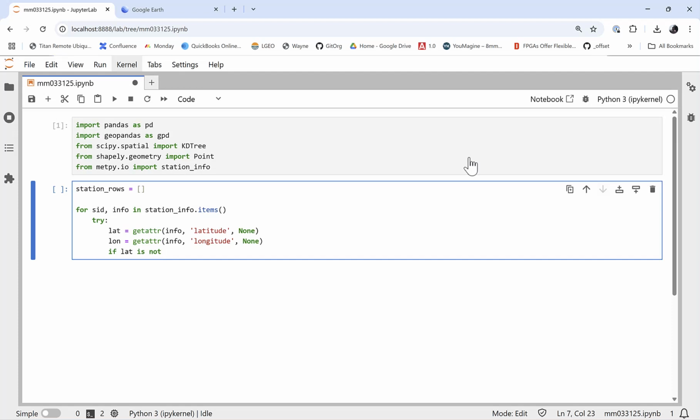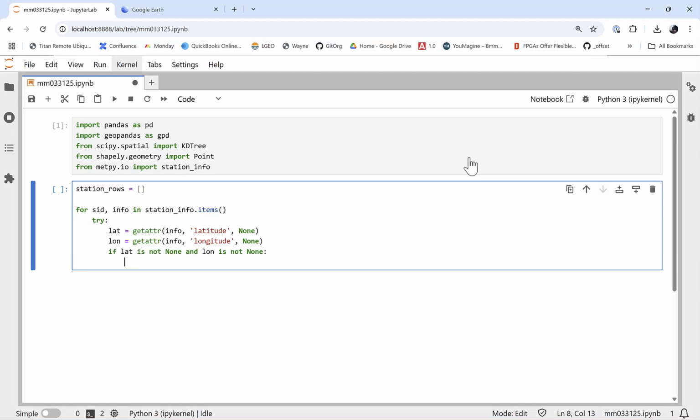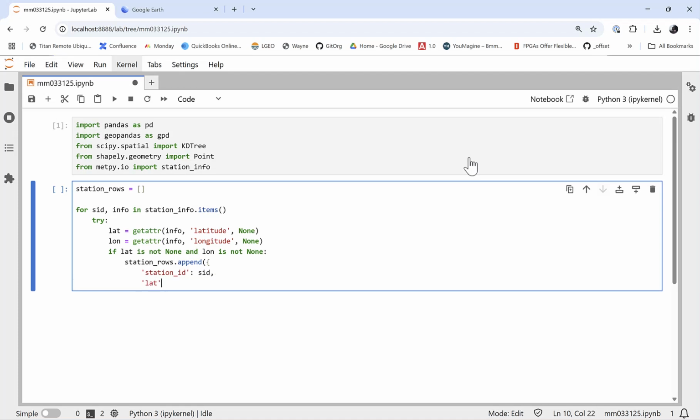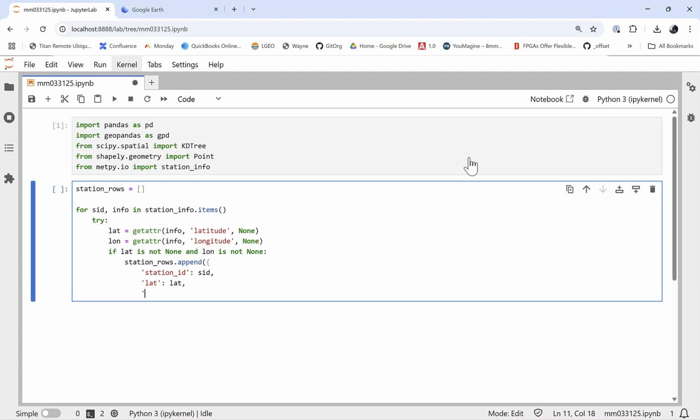So if lat is not None and lon is not None, then we're ready to append the information to our station_rows. That's station_rows.append, and I'm going to append a dictionary with station_id as the key for the identifier of the station, lat for the latitude, and you guessed it, lon for the longitude.